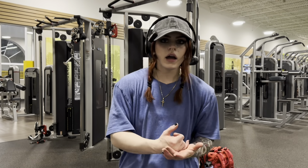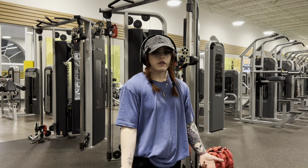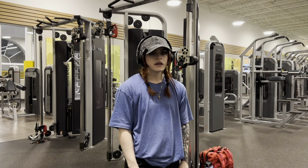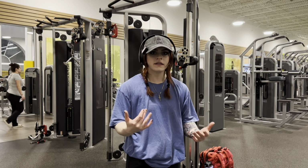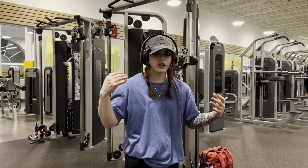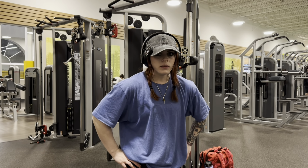Because I really, really strive to have full range of motion for everything. Half reps are good for certain exercises and certain programs, it just depends on the day. But here I'm focusing on getting full range of motion, getting that contraction up and running, so that you can get that full pump.